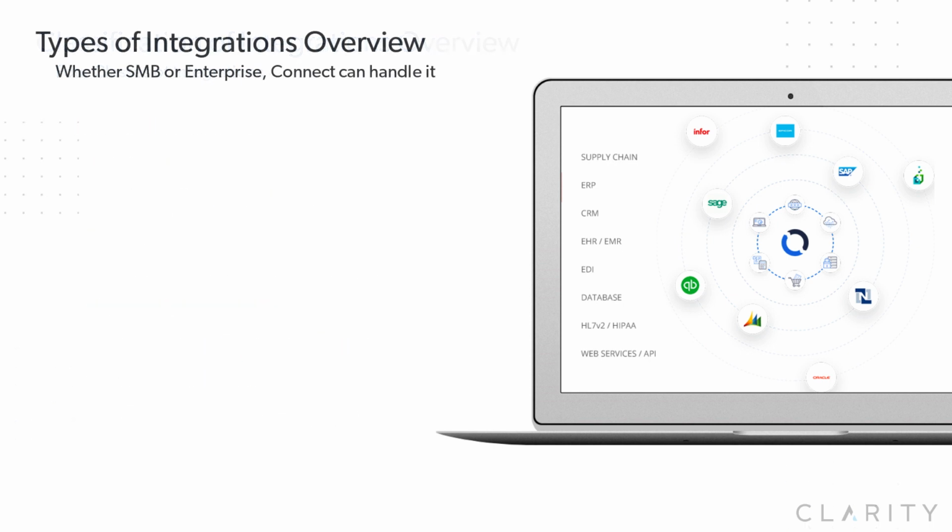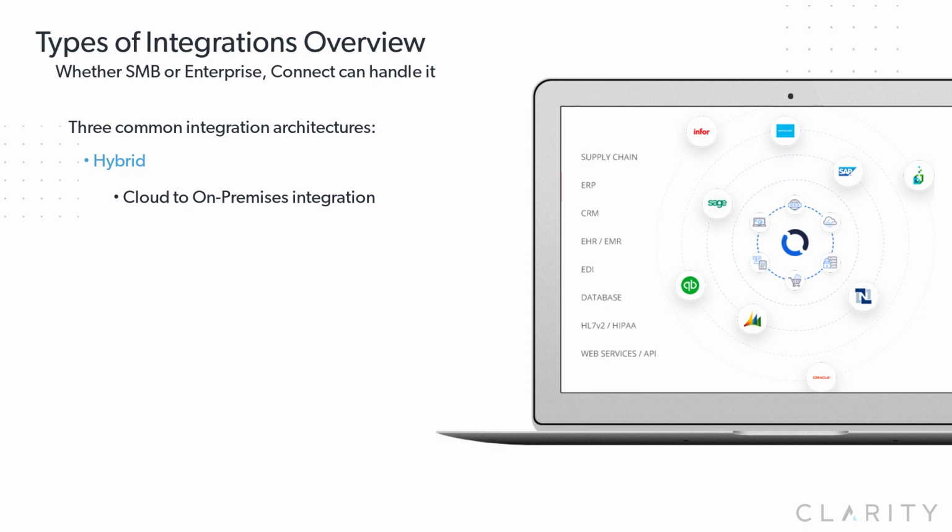There are three main architectural types of integrations. The first are the cloud to on-premises integrations. These are the most common. An example would be a small to mid-sized company integrating their WooCommerce storefront with their QuickBooks software to automatically process online orders and payments. The second moves the back-office application to the cloud, so everything is now running in the cloud. Examples would be a Shopify storefront integrated with a Sage 100 cloud install, Salesforce, or QuickBooks Online.